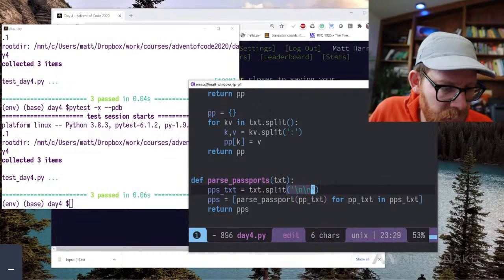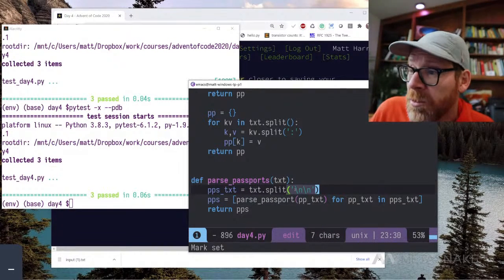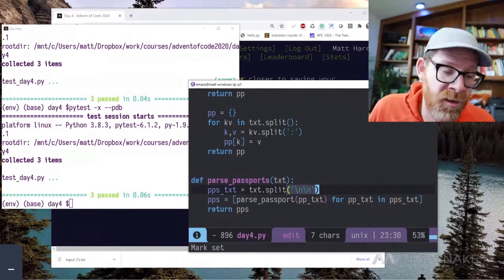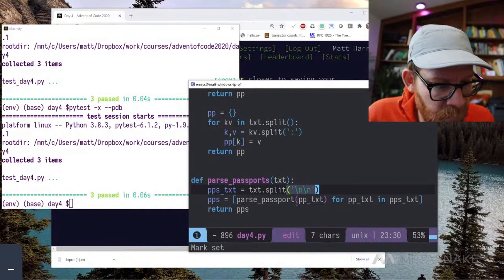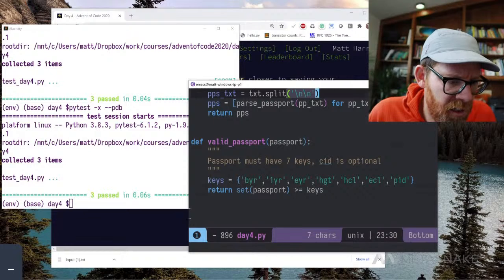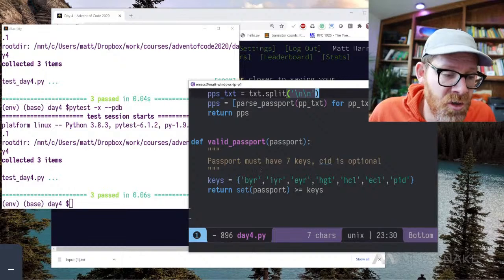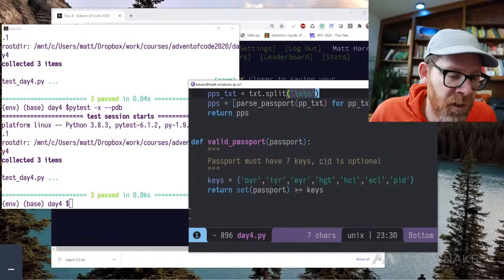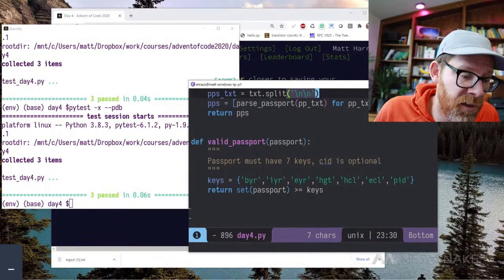And then we have parse passports. Again, we're leveraging split. This assignment is all about split, but we're splitting on the double new line, which is nice in that the single new lines and the other white space in there it doesn't split on. And then we're just going to call parse passport for every chunk in there. And then we have a valid passport. We're leveraging sets for this, and the notion that sets have supersets, or greater than or equal to. So if the set of the passport, which is going to be a dictionary, we're going to pull off the keys of that and see if it contains all of these keys at least above here.